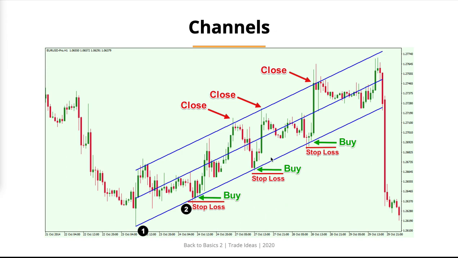So you can see how someone could have traded this where they buy on a touch and then close when it gets to the upper line, buy when it gets to the lower, and close when it gets to the upper, and so on. And then when it breaks, you bought here. Some people will buy on the first green candle, or they'll wait for it to touch the line and then start to bounce off it and then buy it, or whatever. You're probably doing a lot more action doing it this way, right? Yeah.